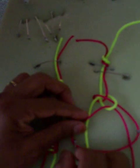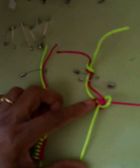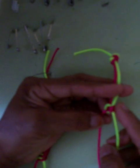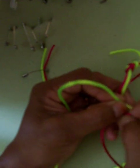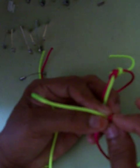Okay, now slowly remove the pins. Now you can slowly tighten this one. Now we got two threads like this one. Now take this one out. Okay, turn around. There are two pink color one like that. Take this thread and put it at the bottom and come up. Then go to the second one, it must go inside. See, it must go inside the second one.